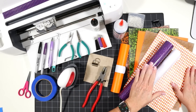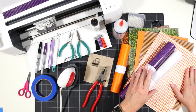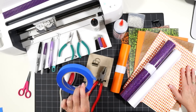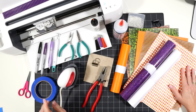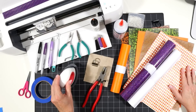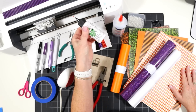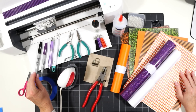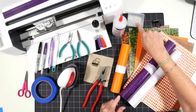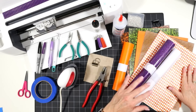For the heat transfer vinyl, you could use glitter, solid, or foil. I'll use a purple Strong Grip cutting mat to cut the faux leather and a green Standard Grip mat for the heat transfer vinyl. If you're using the Cricut Joy, the green 12-inch mat will work fine. I'll use blue painter's tape to help get good cuts on the faux leather by taping it down to the mat. To press the vinyl I'll be using a Cricut EasyPress Mini, but you could use a regular EasyPress or a larger heat press. To glue the key chains together I'll use craft glue — the Beacon FabriTac or Barely Art Glue are both great. I'll also use scissors, jewelry making pliers, 10mm jump rings for the tassel, and Sharpie markers to color the white edge of the faux leather for a coordinated, professional finish.